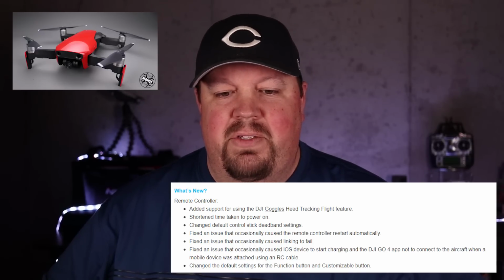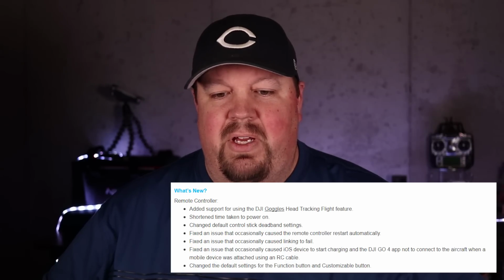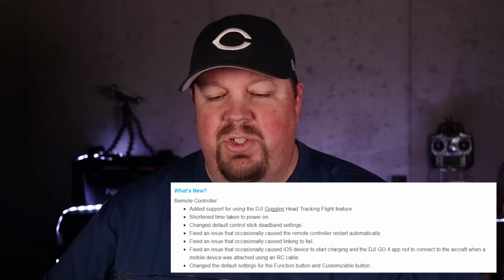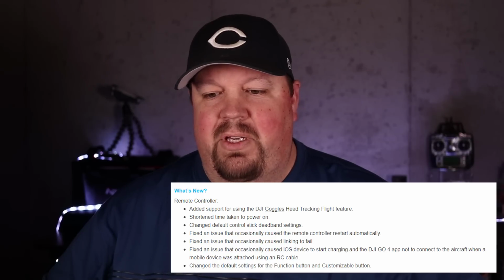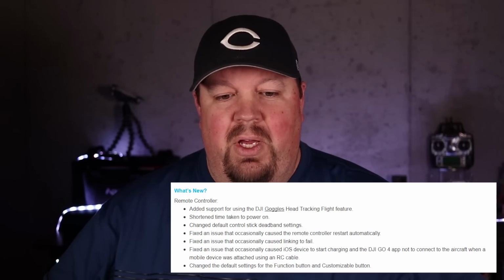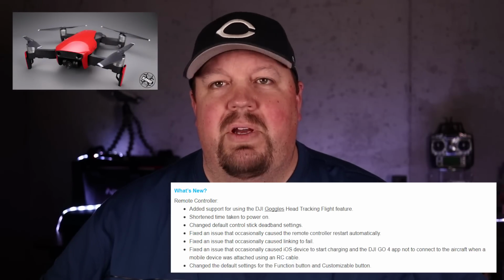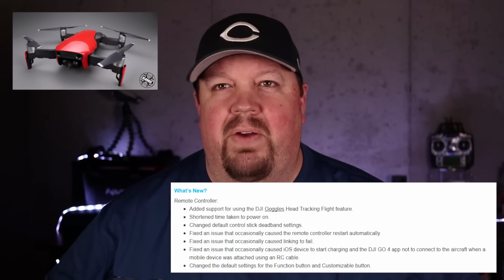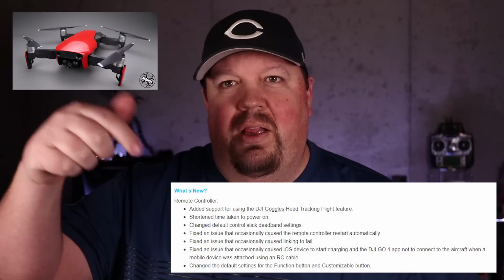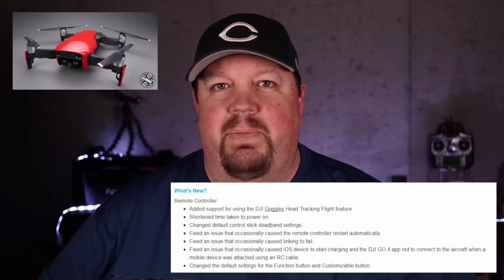Fixed an issue that occasionally caused linking to fail. Fixed an issue that occasionally caused an iOS device to start charging and the DJI GO 4 app not to connect to the aircraft when a mobile device was attached using an RC cable. Change the default settings for the function button and customizable button. I will be interested to see what those settings are. If you guys have already noticed what they are, let me know down below. I've still got a few days before my Mavic Air gets back to me.